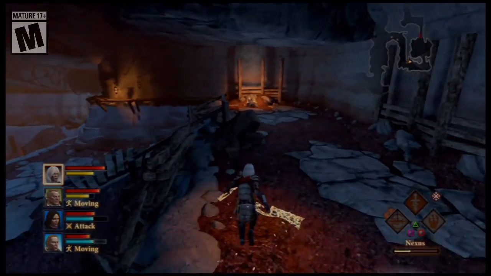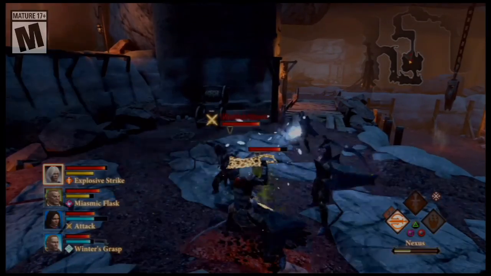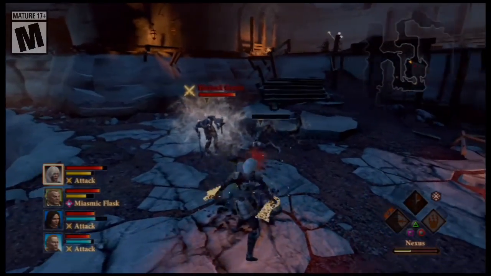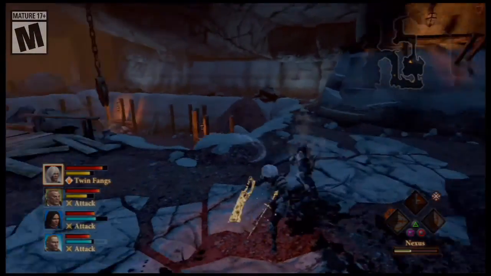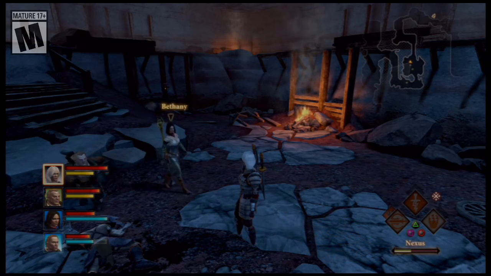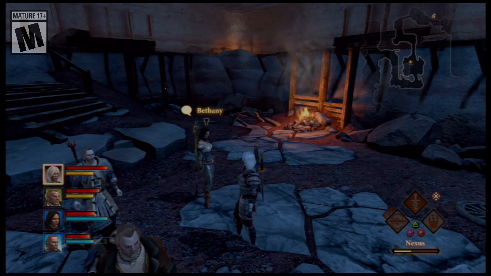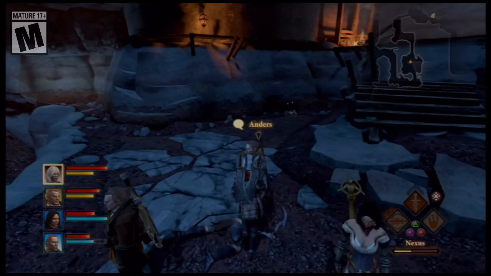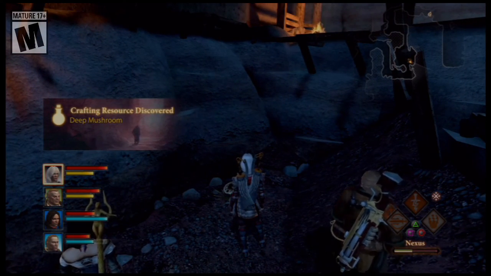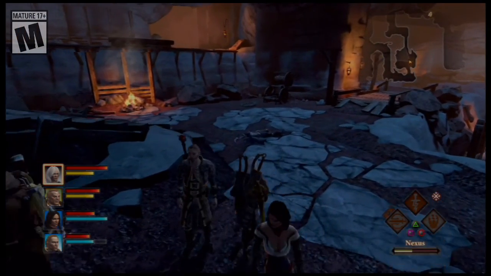Okay, some enemies down there. Let's go kick some ass. Out of range. Boop. Hi. Are we good? Okay, so down here, there are 2 deep mushrooms, 2 lyriums, a silverite, and an orichalcum. So let's go grab them. Here's one of the deep mushrooms. Let me mark off my little checky list. There we are.